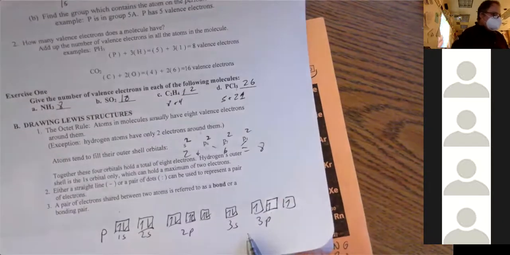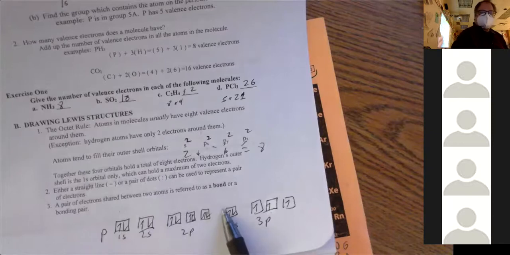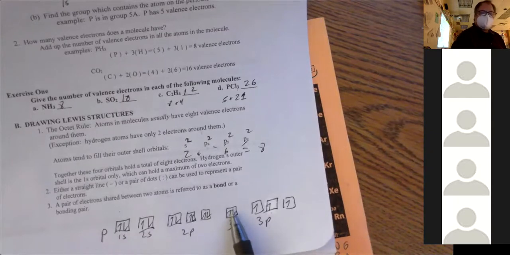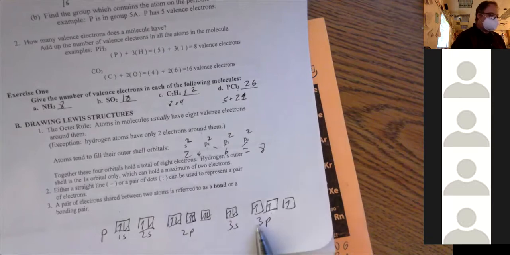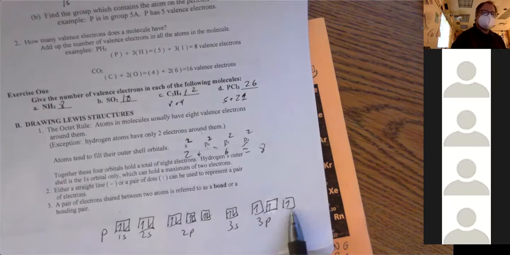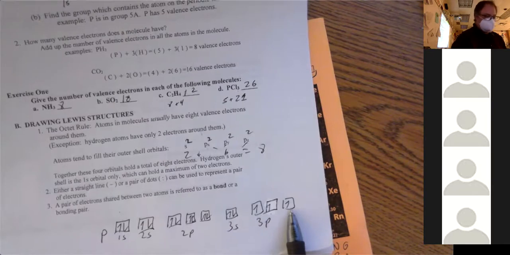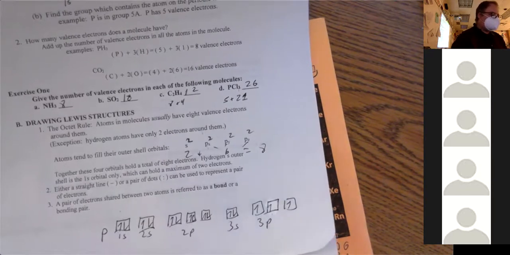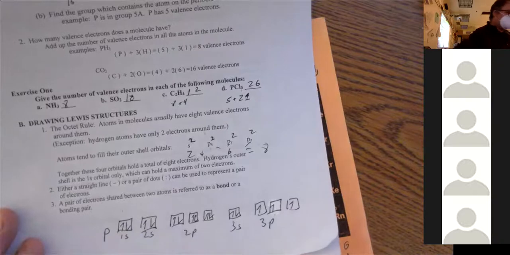Right? All of these inner electrons don't matter because they are close to the nucleus. It's only this outer valence electron shell that matters. So we have 2, 3, 4, 5. P needs an octet, so it needs to gain or somehow get 3 electrons. So if we take a look up here, we have PH3.